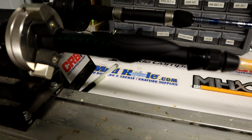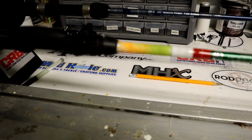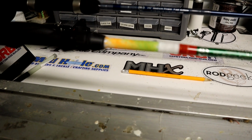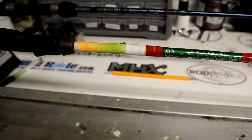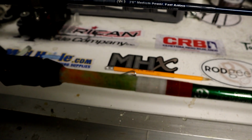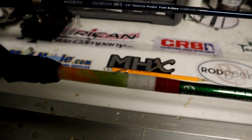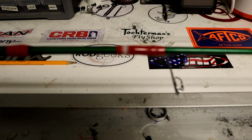Moving up the rod, I put a little bling on this rod. And I did some marbling here at the very base of the rod. If you look up in the corner of the screen, you can click on how I marbled it. Of course, I got the American Tackle hook keeper. Got it all labeled up. Got some nice trim bands on here.